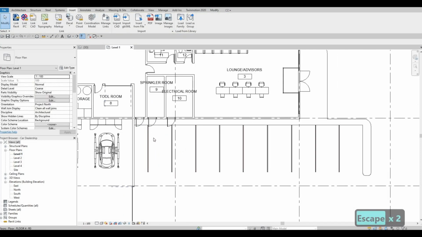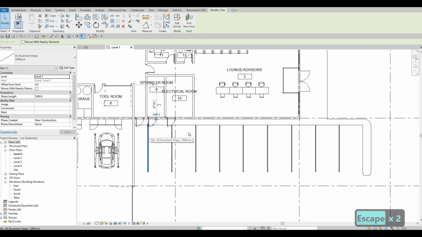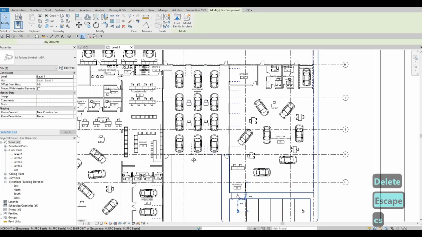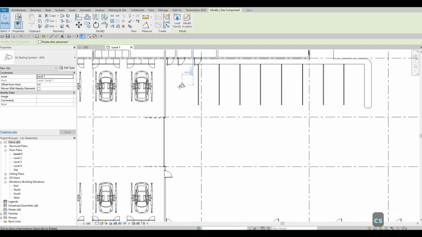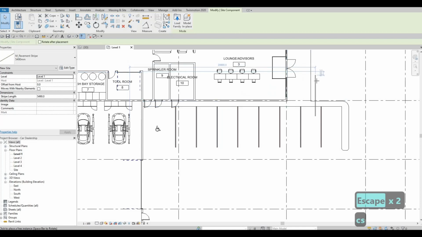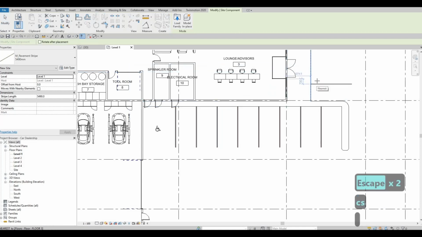And then maybe this last one will be our handicap. And then lastly, we're going to add the space bar. Let's add it right here.